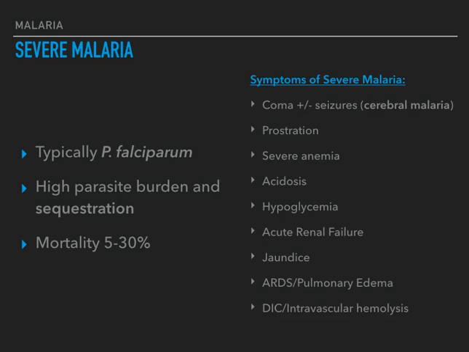Falciparum also transports proteins to the surface of the red blood cell that adhere to endothelial cells, causing sequestration of mature parasites in the microvasculature of many tissues and organs. And this is enhanced by the impaired deformability of the infected RBCs. This sequestration benefits the parasite by keeping it away from the spleen, and as a consequence, the host has impaired perfusion and metabolic deprivation, leading to severe acidosis and severe anemia. The sequestration also accounts for the low number of parasites that are observed on the peripheral smears of patients with falciparum infections.